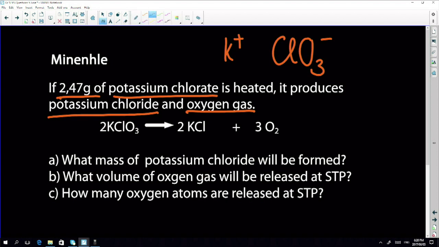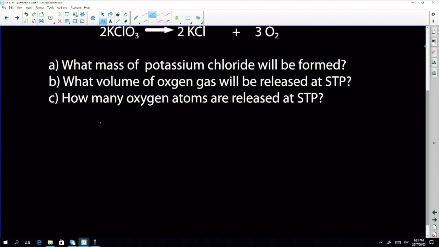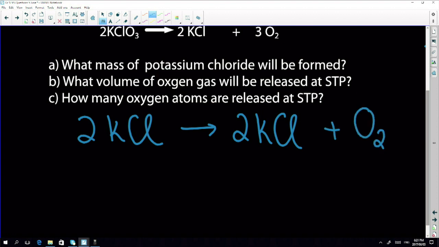So if I look at this and I go, I have 2 potassiums, 2 potassiums, great. 2 chlorines, 2 chlorines because I multiplied in. Then I have 2 times 3 oxygens, so that's 6 oxygens. And I go 3 times 2 oxygens, that's 6 oxygens. It's balanced. Perfect. So now I'm just going to rub all of that out so it's not so difficult, so it's not so messy. And now they say, what mass of potassium chloride will be formed?